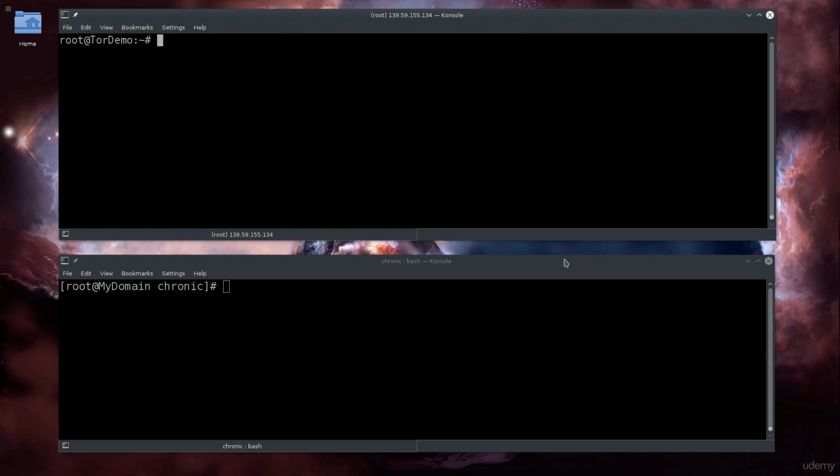The entry point knows the IP address of the person using the Tor. The middle node knows the IP address of the entry point, and the exit node knows the destination. So no single node has all the information. But if you have all the nodes, then you can have all the information.